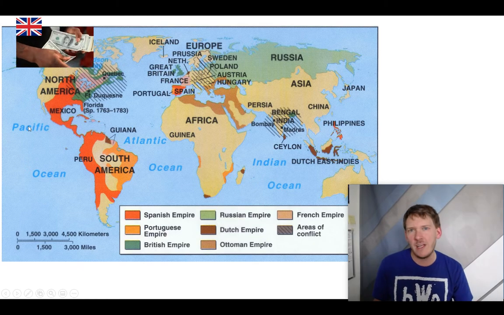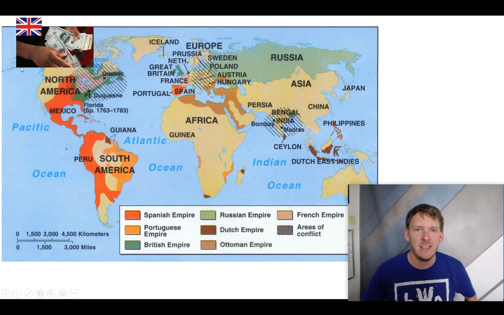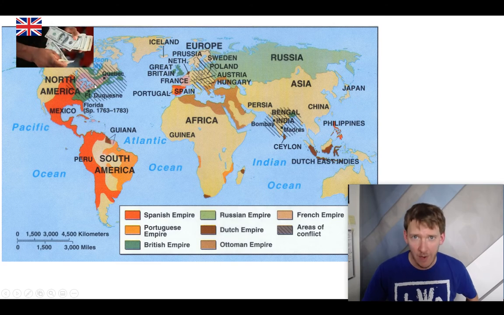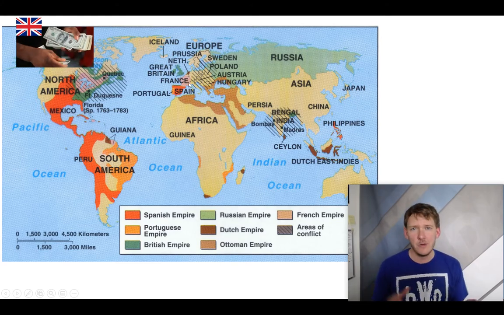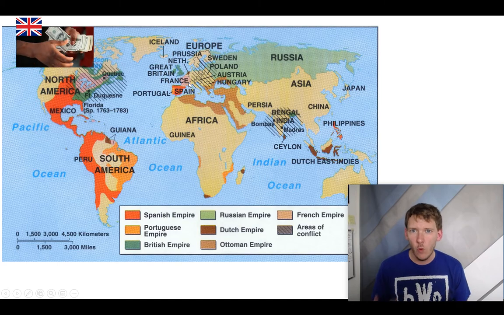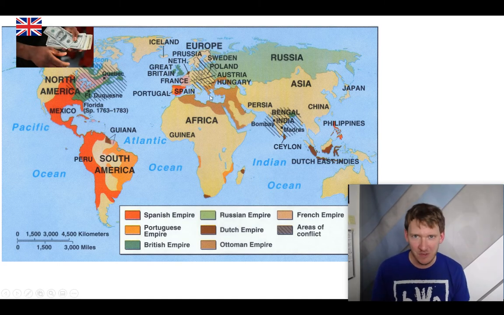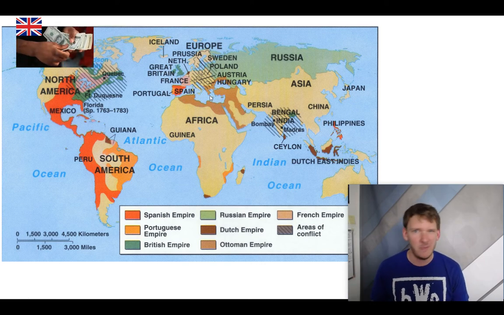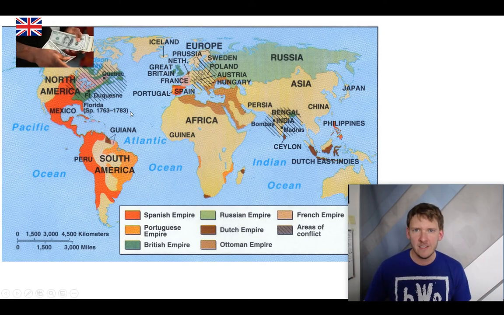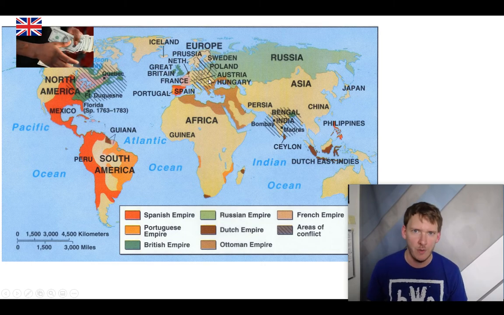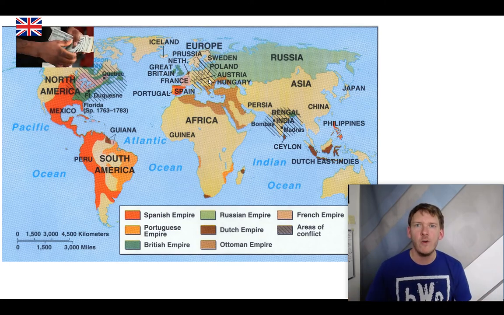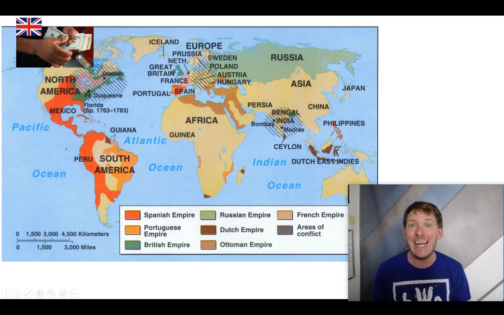So the big trick here, I guess if we're going to give any genius insight, is that what they really do is they spend the money on America and on India as well. England realizes that there's been battles and wars over Europe for hundreds of years, and very often no one gains any territory. You might get a little bit, but then you lose a little bit. And so they decide, why waste our time fighting or spending our money and our resources into Europe? No one's going to get anything here. Fine, we'll still battle, but where we're really going to focus our resources is where we can actually gain territory.